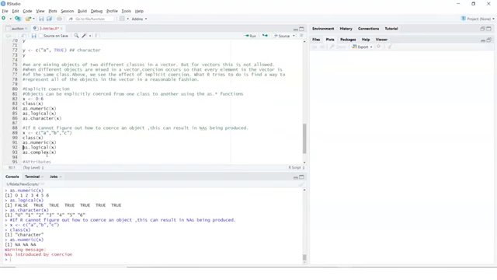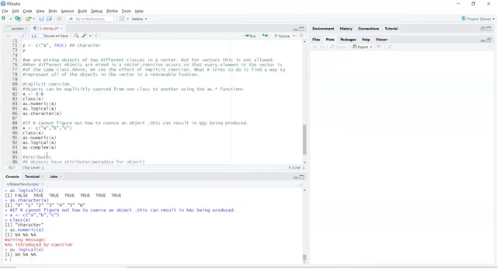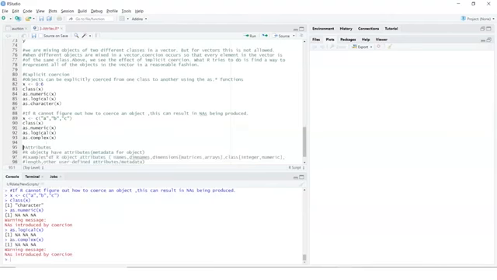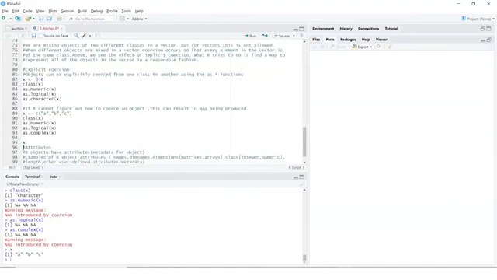And it says NAs are introduced. If you do it even in logical, that would not work, and it shows me NA values, or if you do a complex, it says values have been introduced. So at this point of time, if I look at the value of X, it tells me it was assigned ABC, and we tried to convert that into a different class.